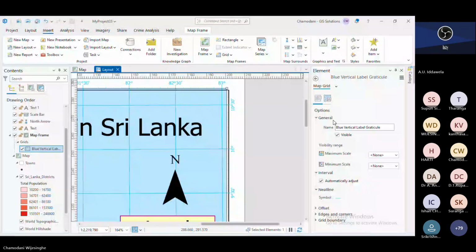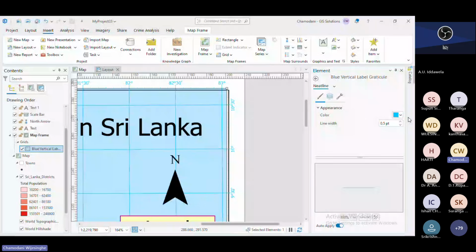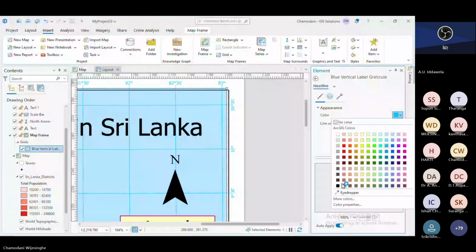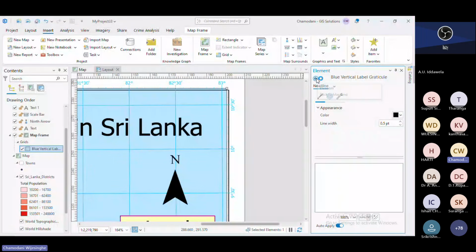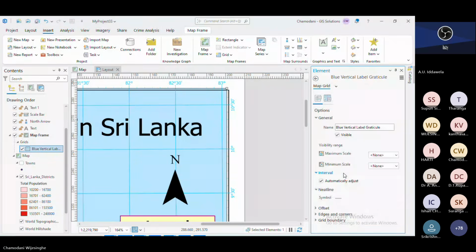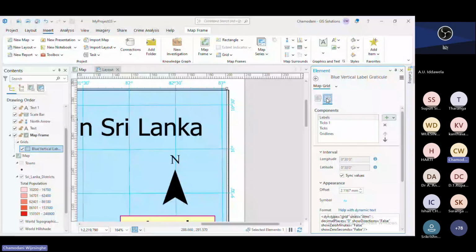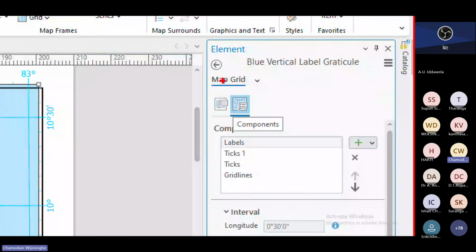And I want to go to the Components options, right? In the Map Grid properties, in the Components, you can remove the ticks and the grid lines.